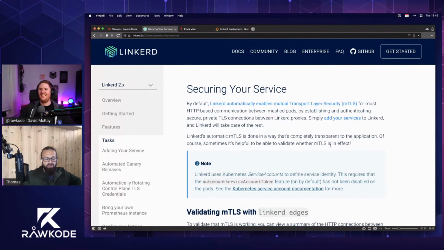Oh yeah, so we do mTLS by default out of the box with Linkerd. We actually make it really hard for you to turn off. Encryption is great, but it's a little hard to validate. And so this doc will kind of walk us through using pretty much all the Linkerd tools and a couple lower level ones to go and validate that mTLS is really working between all of the nodes.